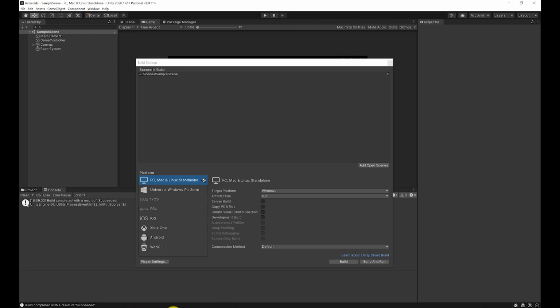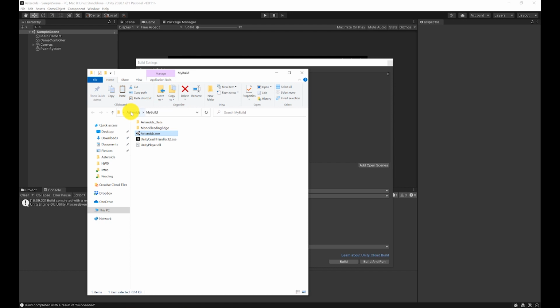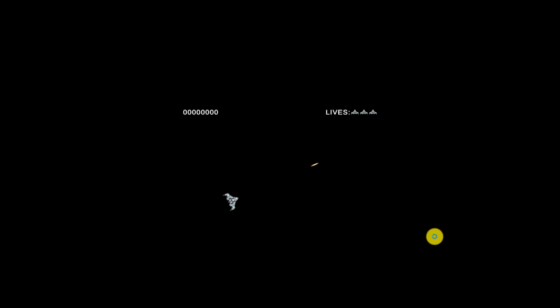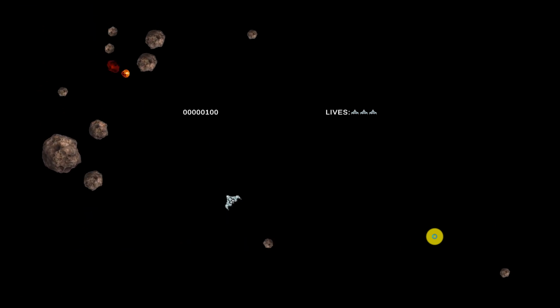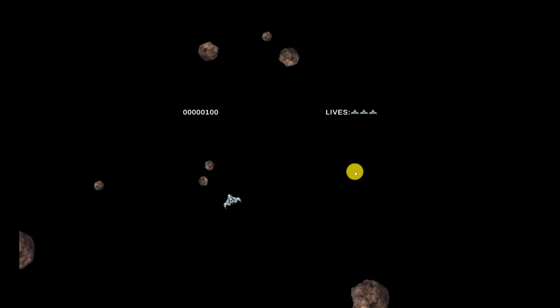Okay. So if I go now to my build in my game development directory, I've got an Asteroids game. Looks pretty professional. Okay, and then right away, this is good while we playtest, right? I've got a problem with my screen. The stuff's not scaling to the size that I needed to, right? So let's figure that out. These icons here. Oh, also there's no way to quit this stupid thing.